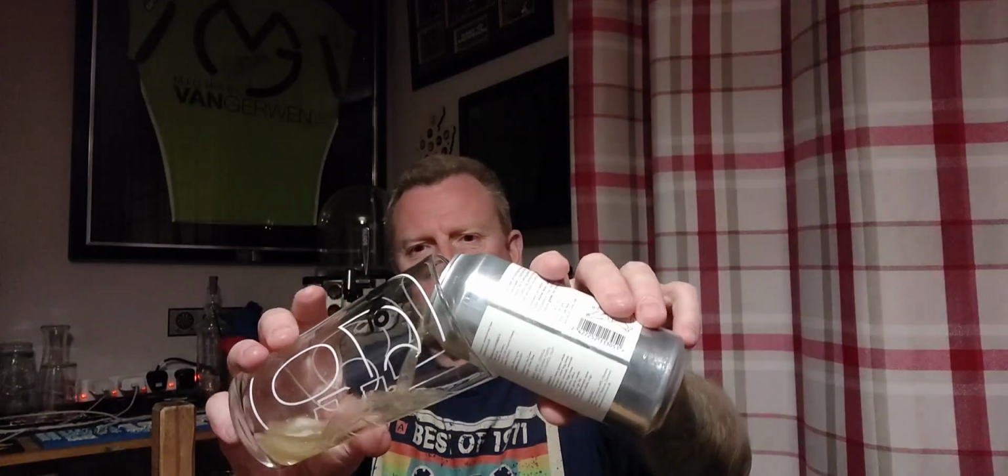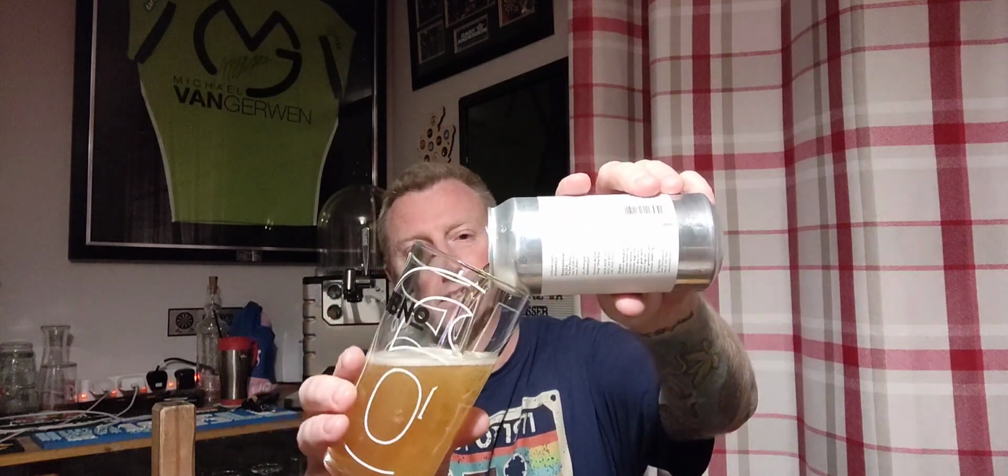I think it was just a standard sort of IPA I had the first time I had one of theirs. I know a lot of people rave about them, so I had to pick one up and try and get a good mixture. There was a tiny little bit in there. I'm going to leave that little bit of a space so I can give it a swirl.